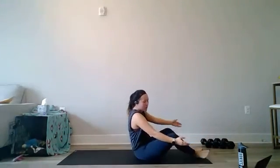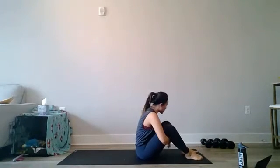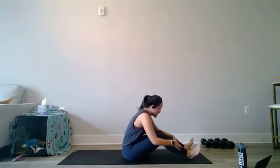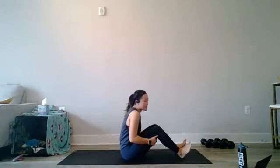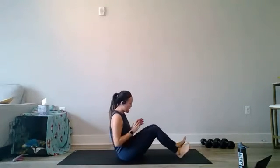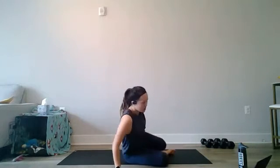2, 1. Go ahead, sit it on up. We have our Russian twist with our alternating leg extension. So whatever side those hands are on, that opposite leg is what is extending out. We have 3 seconds. 2, 1. Twist and extend. If you have that weight, feel free to hold on to it.